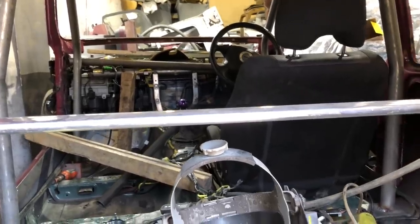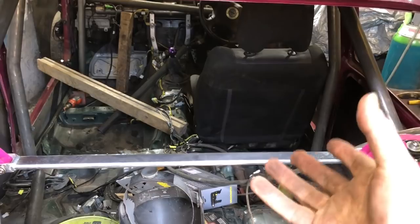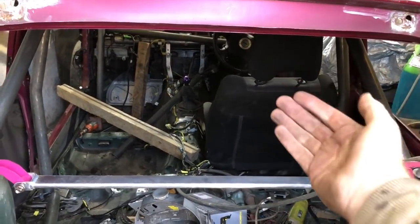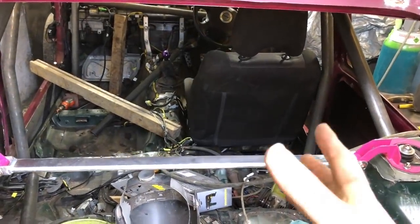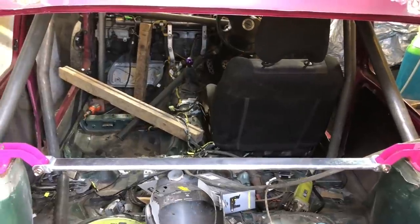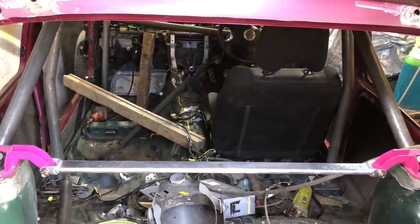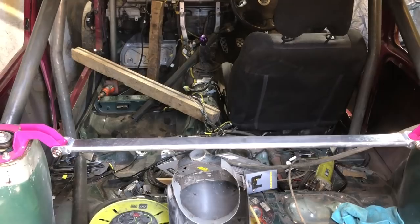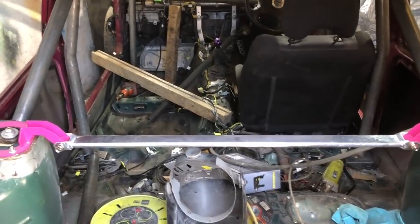I'm going to leave some of the diagonals for now - depending on what seats I finally run, if I put a cross section in here that seat would have to go forward. Bucket seats are quite vertical anyway so it probably won't be a problem, but why put it in just for the sake of it? I don't need the full strength just for moving the car in and out of the unit. The key thing is just to tie the whole lot together so we can spin it around, the front panels hopefully arrive beginning of March, and then we can concentrate on the front end.